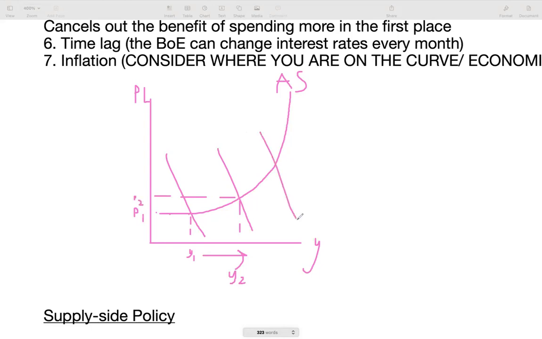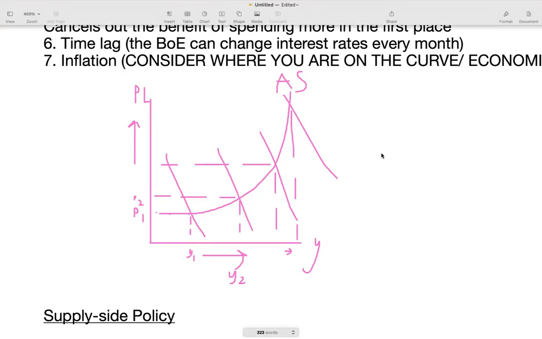But let's say we're here and we want to increase GDP more. We could shift AD and this would happen. So we only increase GDP a bit, but we're going to start causing a lot of inflation. So you have to argue that maybe it's better to use these demand side policies when there's a recession, but it's a bad idea when the economy is already in a good state, because you're going to cause too much inflation. Yeah, I get that.